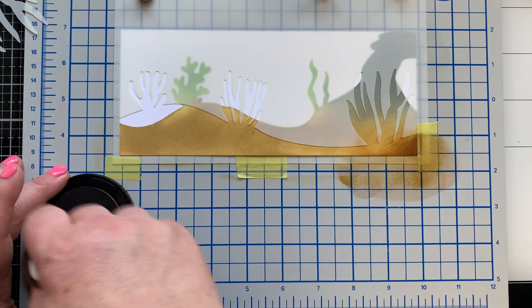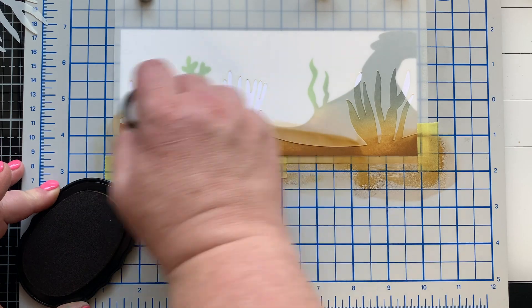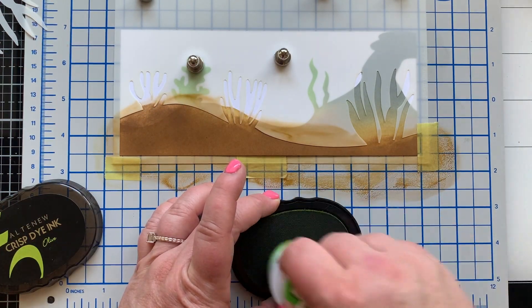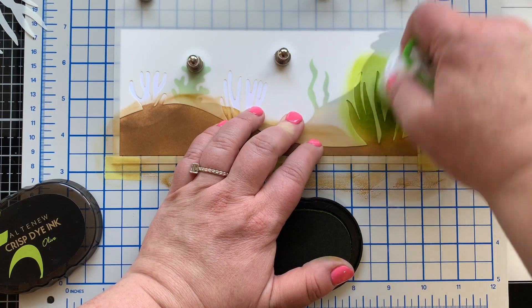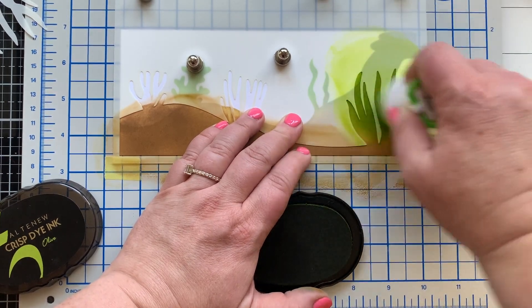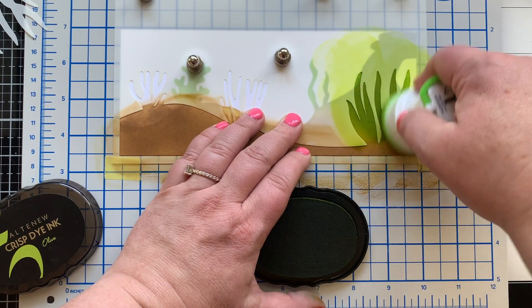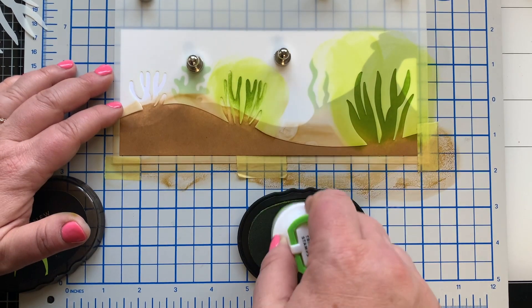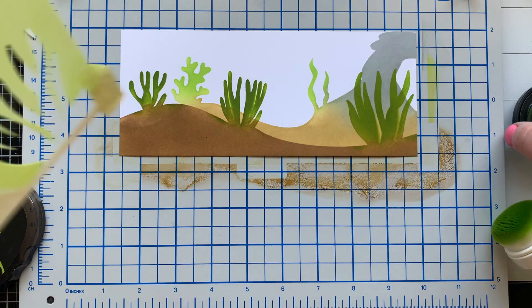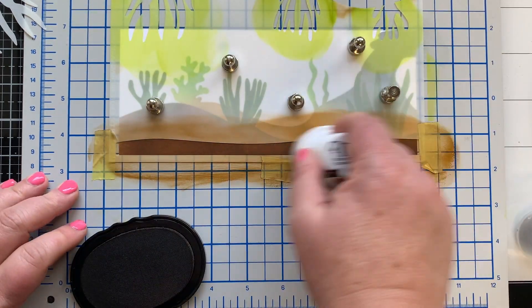Now let's move on to the next layer. I'm doing a little bit darker shade of brown and going over the sandy portion at the bottom of the stencil. I forgot to move my magnet tape — you get so excited about stenciling you forget your parts and pieces — but it all worked out. Nothing moved too much, and I was able to add my olive ink right over part of the stenciling I'd already done. You could do these stencils in a different order, though there is embossed numbering on the stencil that tells you the intended sequence, so you could always follow that.